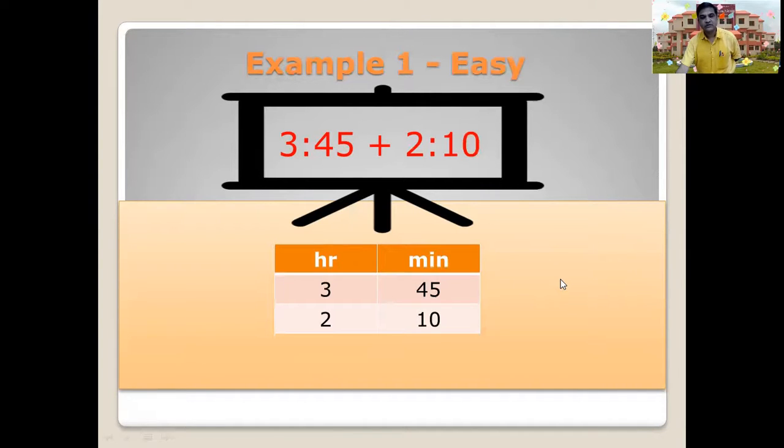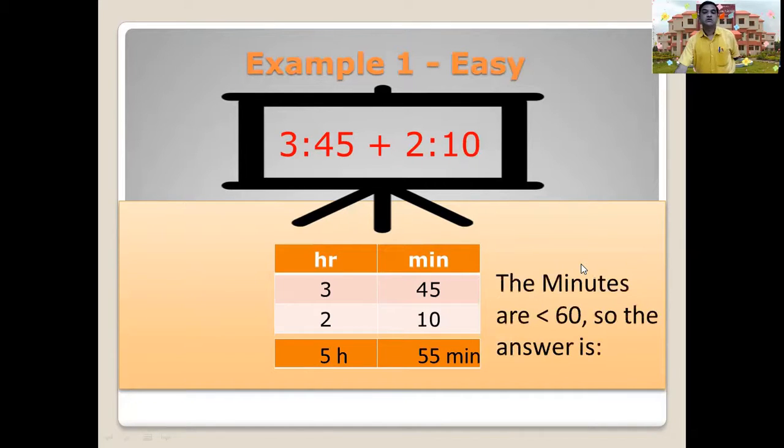Now, in the minute section, we add 45 and 10. Definitely, it gives me 55 minutes. In the hour section, there is 3 and 2. We add that, and it gives me 5 hours. So the time we get is 5 hours and 55 minutes.